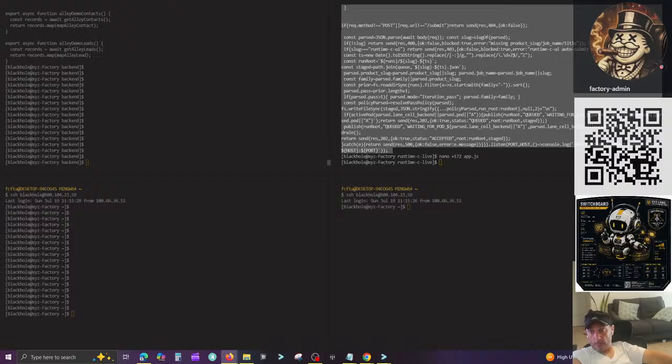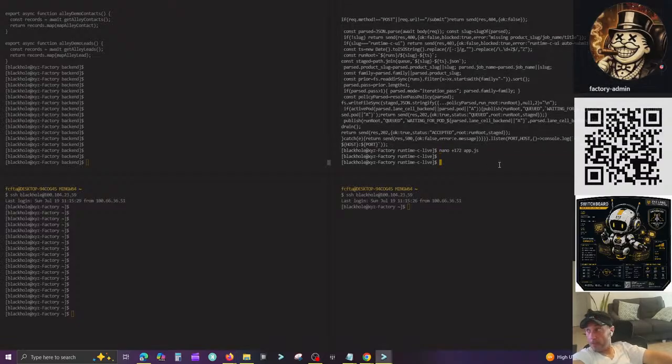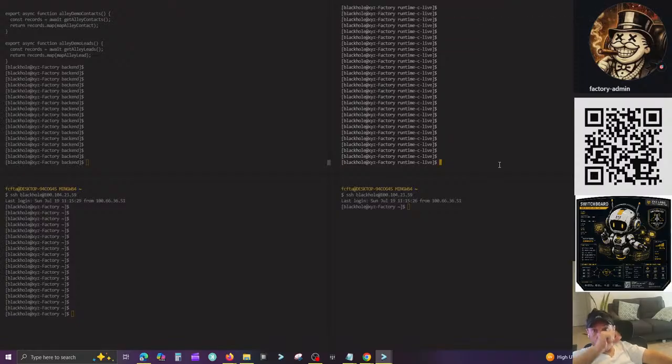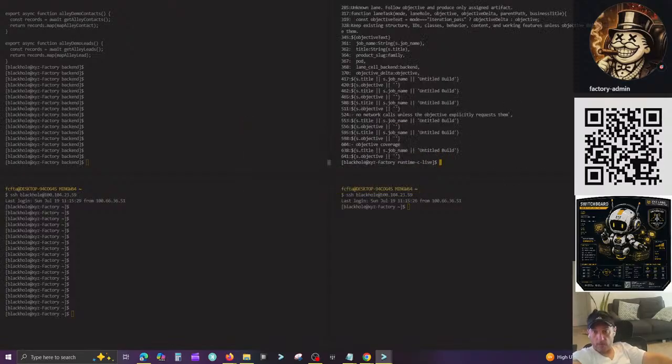Trying to fix the factory right now. Anyways, I'm trying to fix the factory right here, and just have to edit my normalizer and compiler.